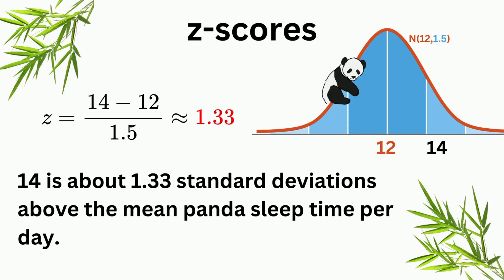Using our previous example, a panda that sleeps 14 hours had a z-score of 1.33, or was 1.33 standard deviations above the mean sleep time for pandas living in zoos. This means that we know that more than 50% of pandas sleep less than this panda. But we want a more accurate calculation. Since this isn't a whole standard deviation value away from the mean sleep time of pandas, we can't use the 68, 95, 99.7 rule. So we'll have to use Table A instead.